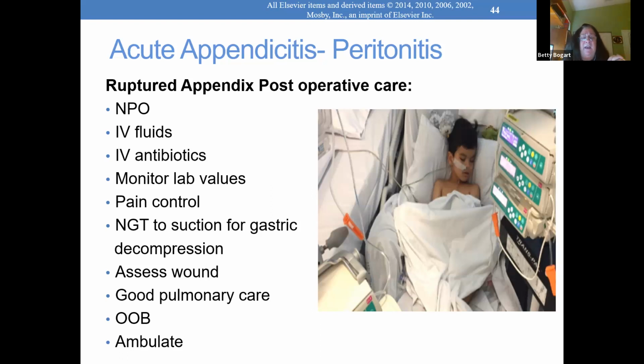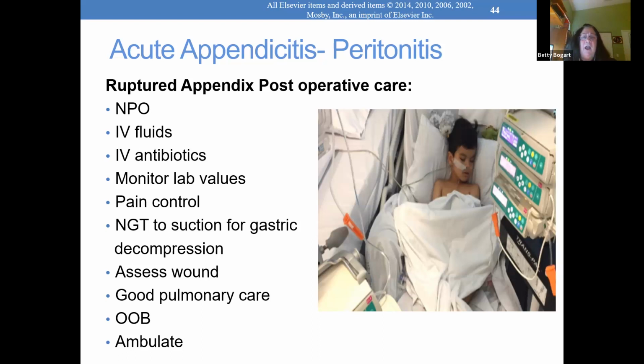But the one thing that a peritonitis, ruptured appendix will have is an NG tube. It's a tube that goes from the nose into the stomach. And it's uncomfortable for the child. It doesn't hurt, it's uncomfortable. But what does it do? Well, the stomach continues to provide gastric acid, right? Gastric juices. And if it goes down into the intestines, it's going to make it angry because it's already angry, right? We have to rest it. So an NG tube is going to be there to keep that stomach empty and to let the intestines rest.